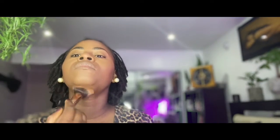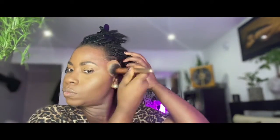See, look at this. For the amount of powder that I use, you would think I'd be fully matte by now, but I'm not. Let's go back with the sponge just to blend everything. So we have that for now. Skin is somewhat dewy, not too matte, just as I would want it to be.